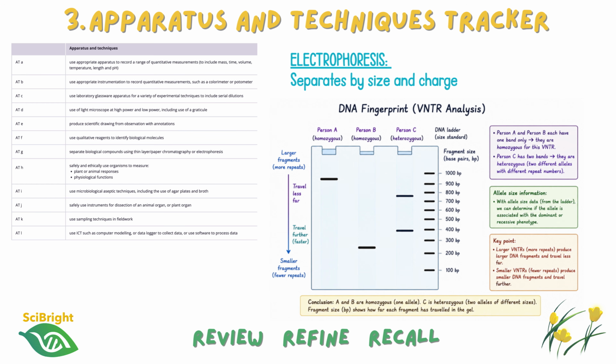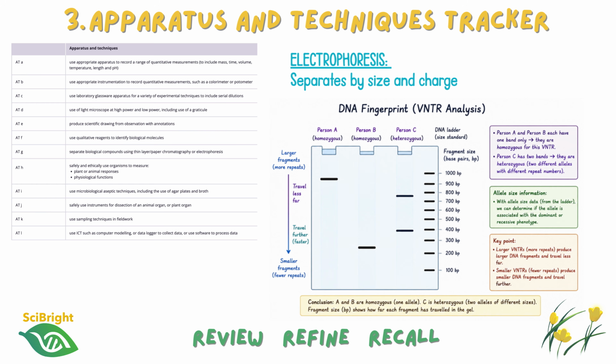So, DNA is negatively charged and will move towards the positive anode when a current is applied. Now, the reason why the current can flow is there is a buffer, and the buffer contains ions that carry the electrical charge through the gel. And it also maintains a constant pH, which prevents changes in the charge of molecules, such as the DNA or possibly amino acids in a different experiment during electrophoresis.